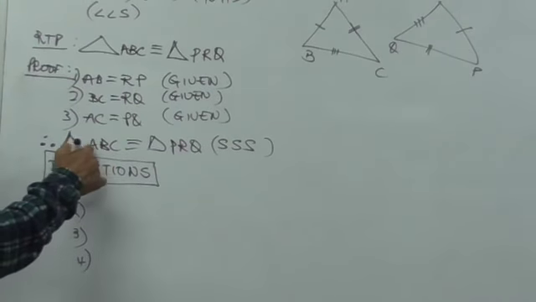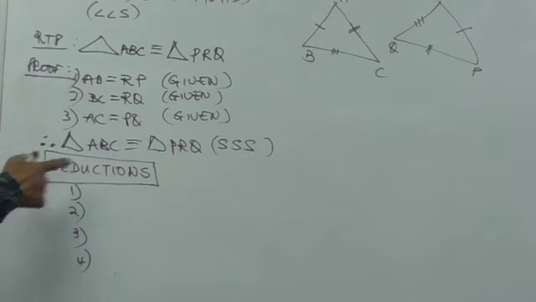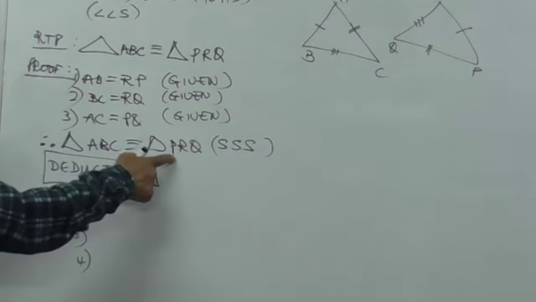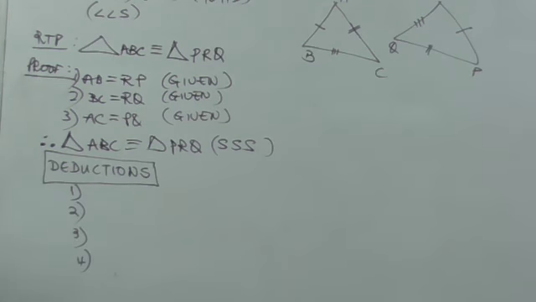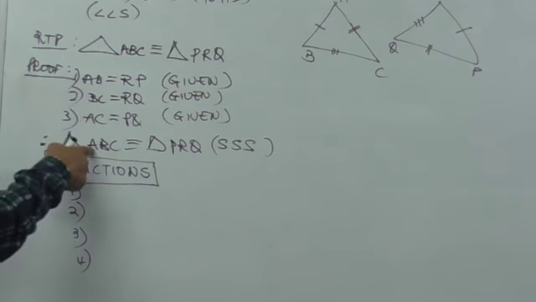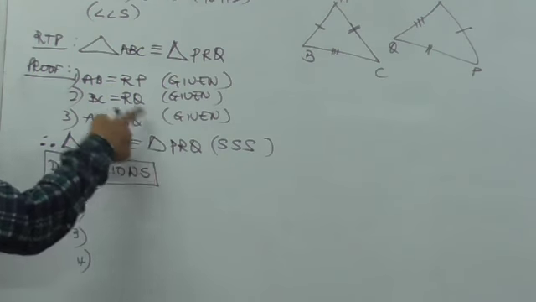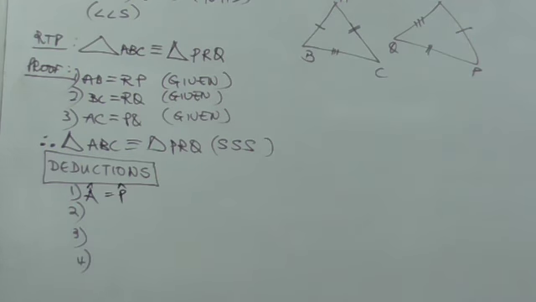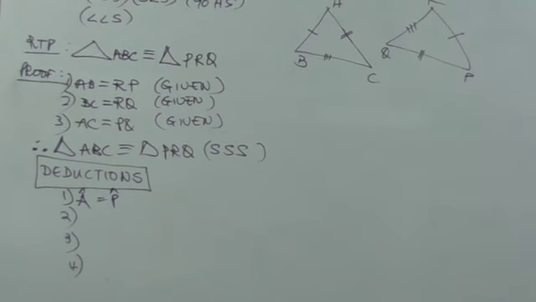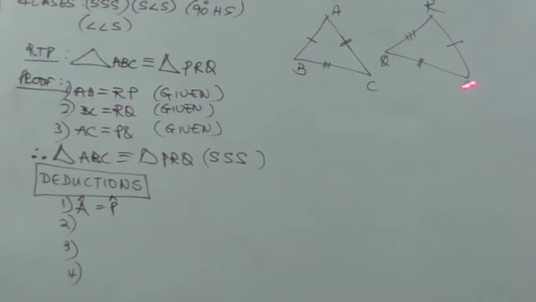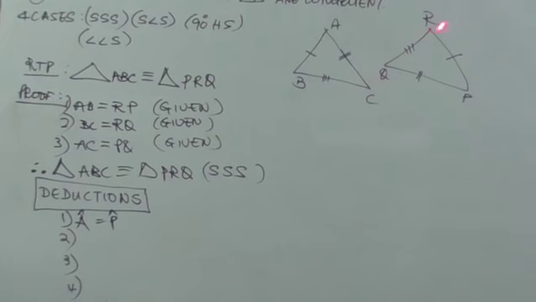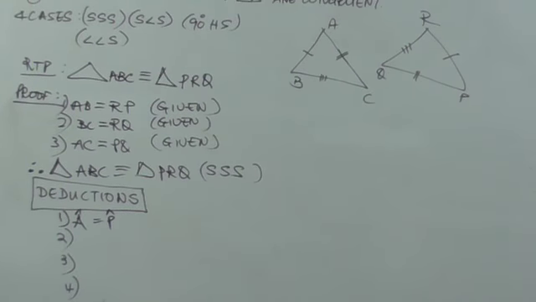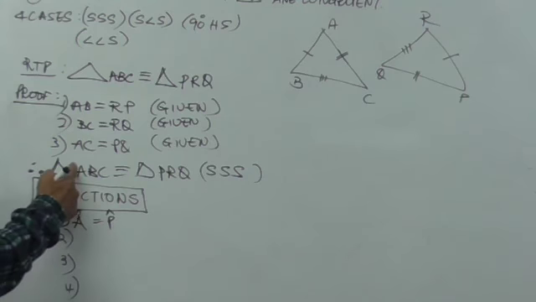Angle A, because you labeled this in the correct order, angle A is equal to angle P. Then you must ask the question, did you use that in your proof? No. Therefore, it is a deduction. Now, if you go to the diagram, you'll see angle A is opposite the side marked with 3 strokes. You'll see that P is opposite the side marked with 3 strokes. We finished with the first to the first.